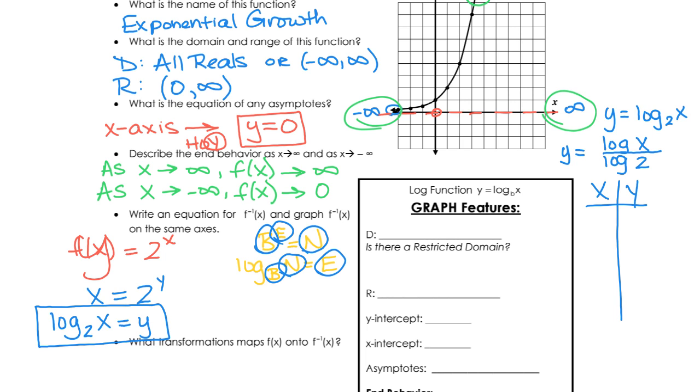And we'll go to our table. And in our table, you're going to notice that at 0, there's an error. Okay, at 1 is 0, 2 is 1, 3 is a little bit of an ugly decimal of 1.585, 4 goes with 2, and 8, we'll skip 2, goes to 3. All right, this should be enough points to give our graph a nice shape to it.